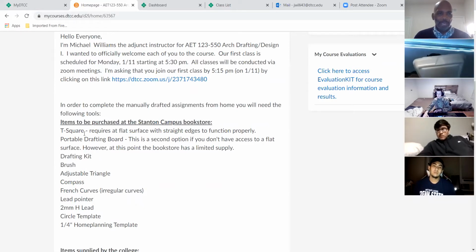Many of these you will not need at the onset of these assignments, but will be added as we continue through the assignments. All of these can be purchased from the Stanton campus.